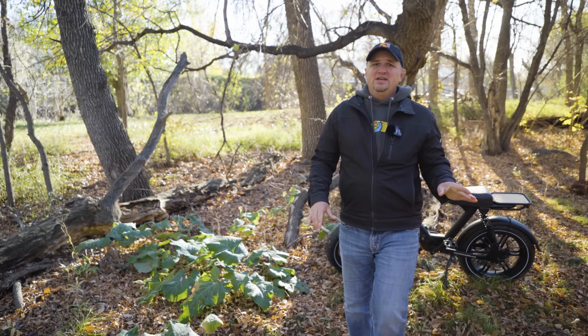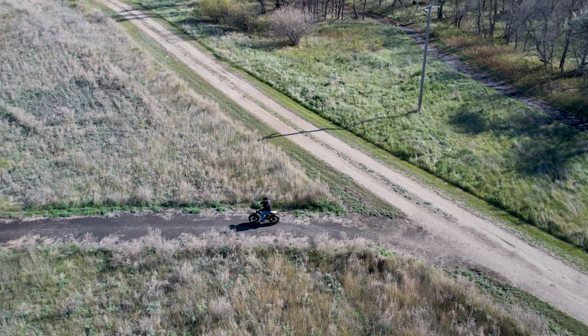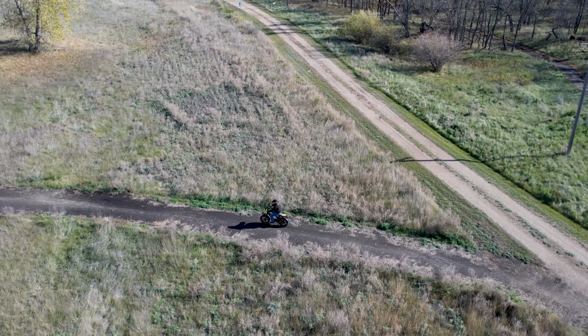So I've been researching e-bikes for almost a year now, and the biggest reason that I wanted one was so that I could have something that a drone could track. All of my peers, all the other YouTubers out there that do drones, they're running around on one wheels or scooters and power skateboards, and they're having the drone active track them. Meanwhile, here's me just walking down the street or the road having the drone track me, and it's really boring.